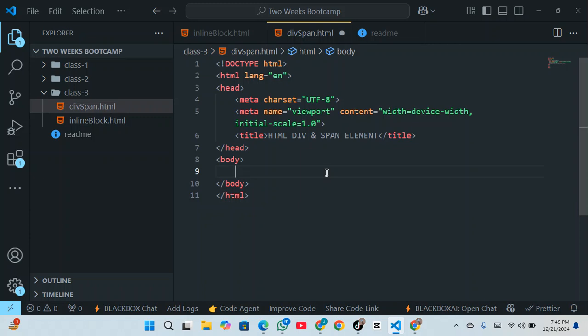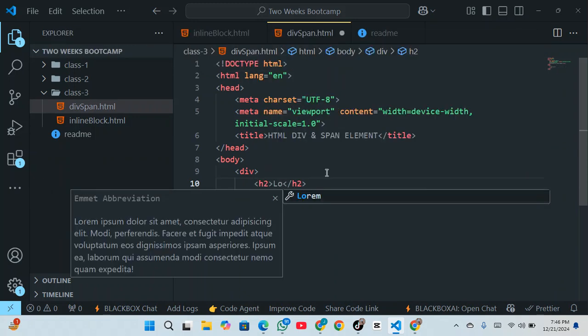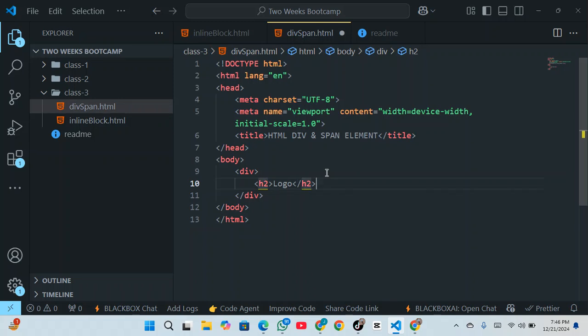So I'm going to do this. I'll have a div here, and I can do an h2 and say logo. Then we'll have the menu items, the page links.